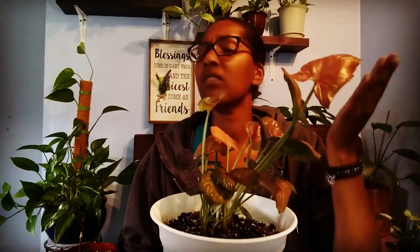I love Syngoniums. I know I keep kind of cutting myself off. I love Syngoniums. They are probably one of my favorite genus of plants. I am an avid philodendron lover, which most of you know already. But the Syngoniums, they never disappoint. There's just always something going on. All right, so this is my pink something. We'll figure it out. If anybody knows what it is, leave it in the comments.